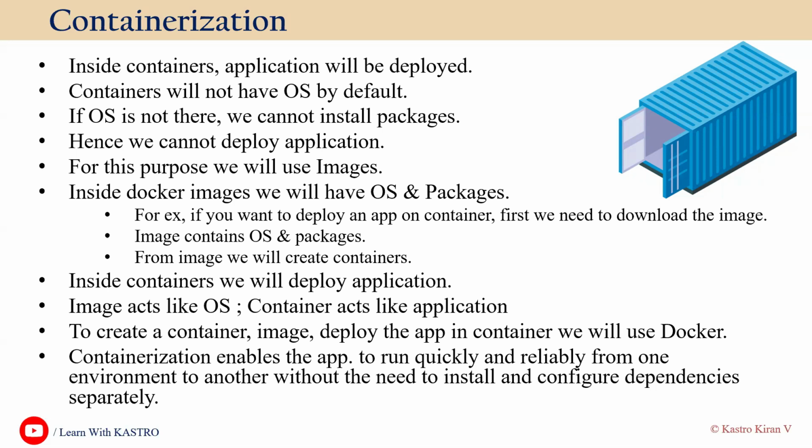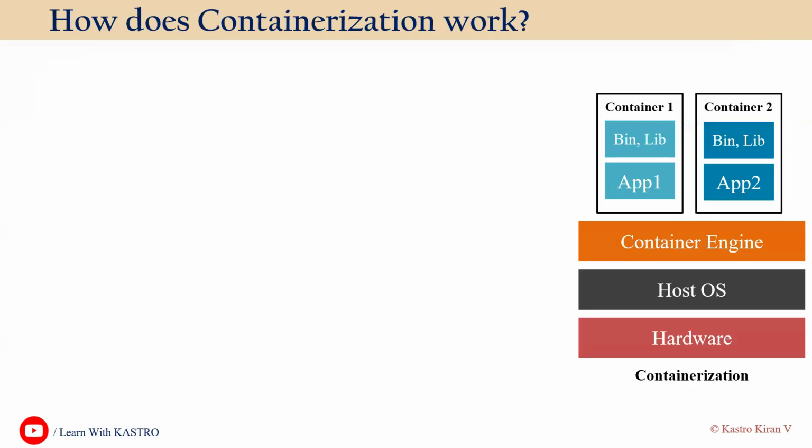So to avoid that, we are going to create the Docker images. Inside the Docker images, we are going to install the operating system, the packages, and the software dependencies. Once we install everything in the Docker image, we are going to share the Docker image to all the environments, and then deploy the applications in all the environments so that there won't be any problem of code compatibility issues whenever we run the application. That's the concept of containerization.